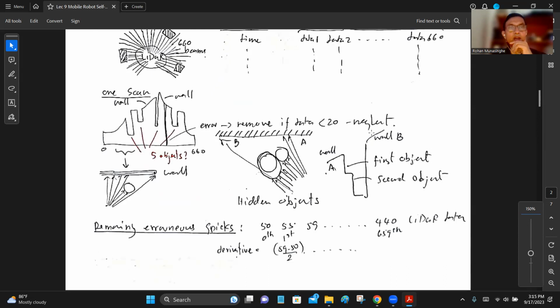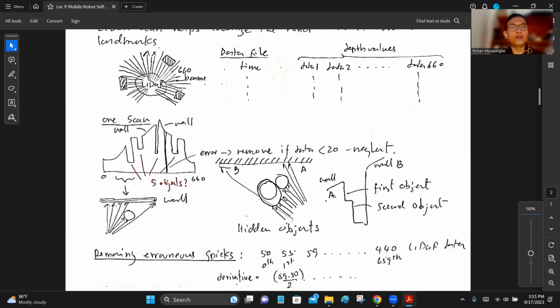Now, if you plot a graph of what you see from the LiDAR, it will look like this. Every angle where there is an obstacle, you get a shorter reading, a shorter distance. Over here, the far left is 0, the first beam, and the far right is 660, the last beam. This is actually the angle, and I put it into a straight line. So when it detects the first object over here, the distance suddenly changes from this value to this value, and after a while, it increases again.